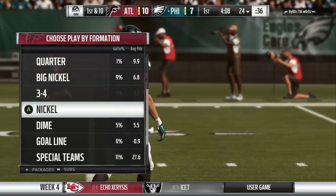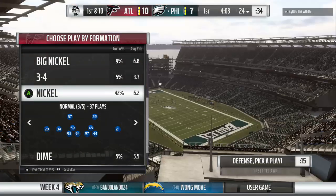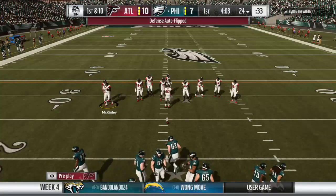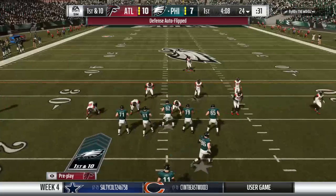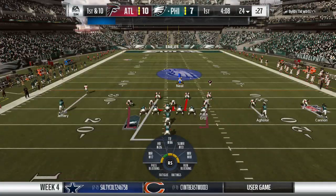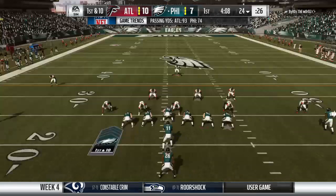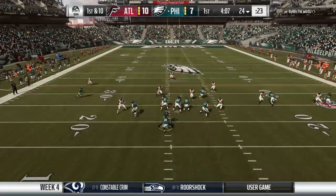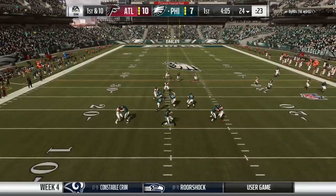Here comes Eagle offense now as they get set to take over here. And they're hoping to redo their efforts in the last drive when they got into the end zone. And just think of what it's like now on the sideline, because when you score a touchdown, you have to go over and look at the tablet and see what you did on the last drive. When you scored points, it's a whole lot better view than when you're trying to figure out how to fix things there. Here's Wentz to throw.